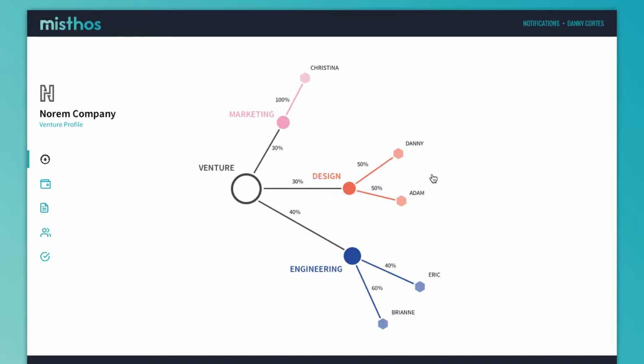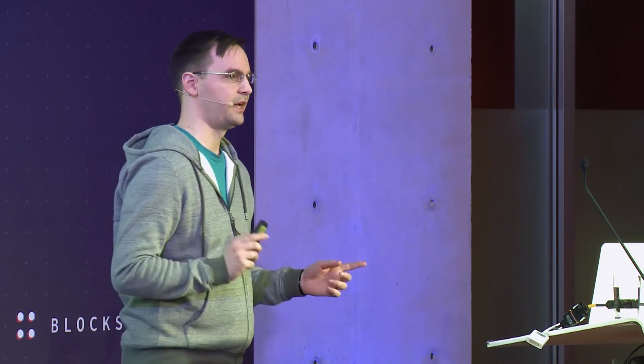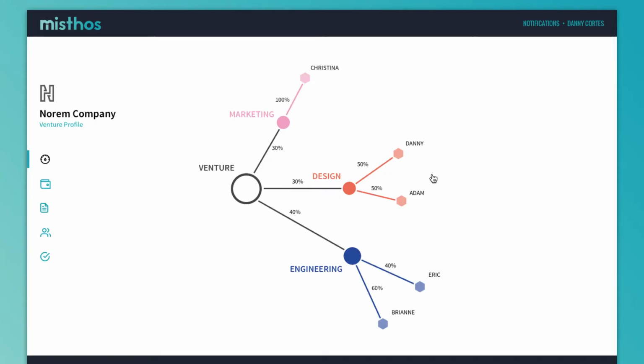But now let's look at the central element of this dashboard view, which is this graph structure. And it's important to note that you can read this graph in 2 directions. On the one hand, from left to right, you can see how the profits are distributed to the partners that are represented here as the leaf nodes in this graph every time a payout is processed. On the other hand, and more importantly, you can read it from right to left. And when doing this, you can see how each partner is contributing to the value that the venture is creating.